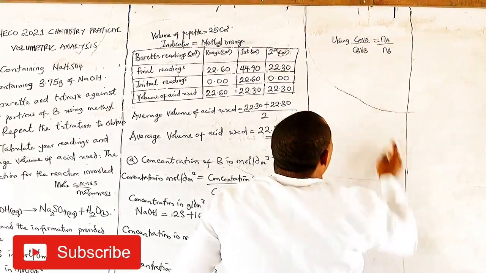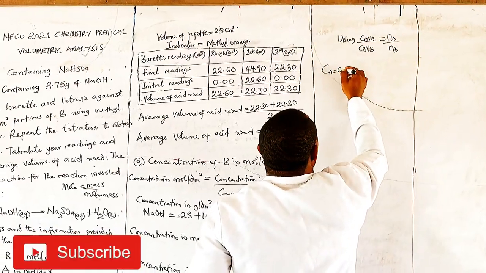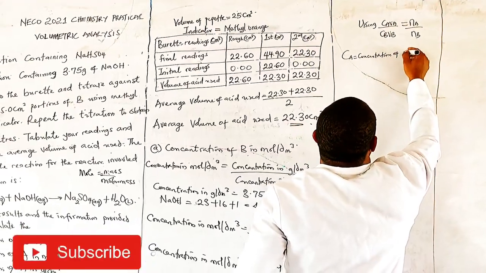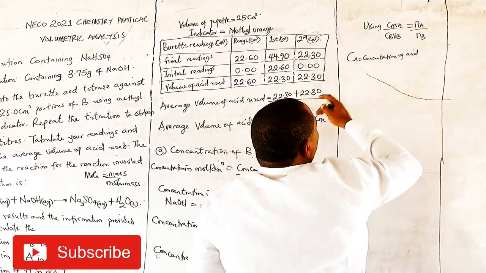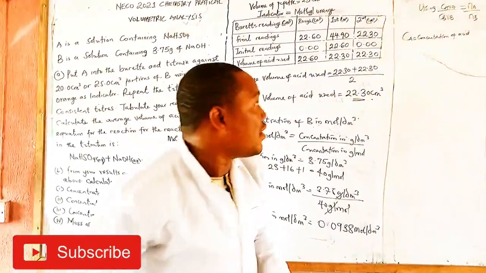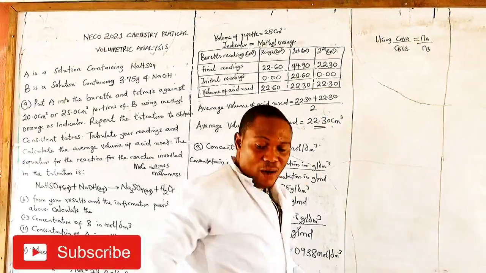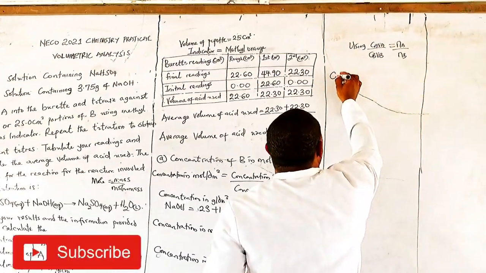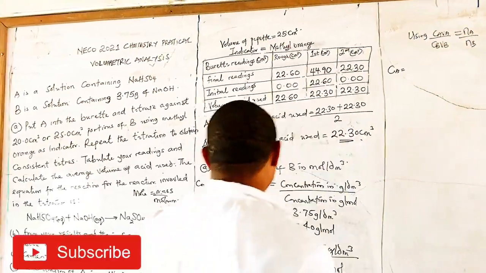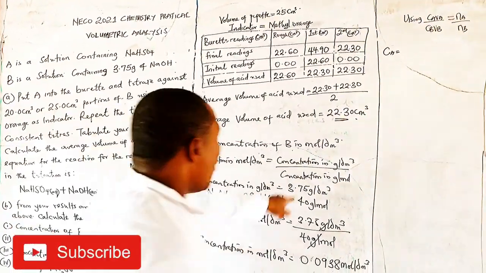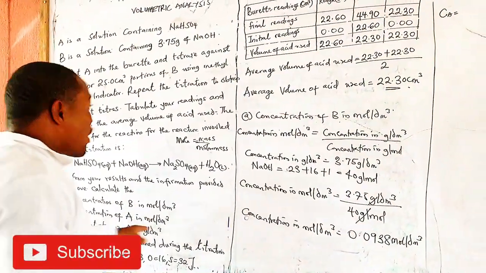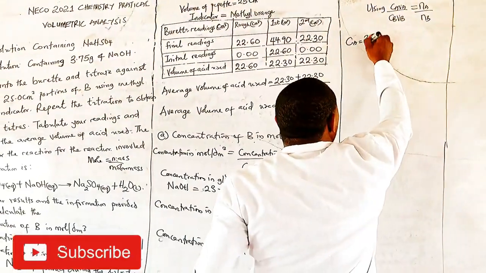Okay, and what is our CA? Our CA is the concentration of acid. You might not decide to actually write it, you can just tell us our CA. Very, very important: any value you want to bring in, you must tell us where you got it from. So that's concentration of A, which is the acid. Here, they say concentration of A in mole per dm³, so we are looking for our CA now, so we don't know this.